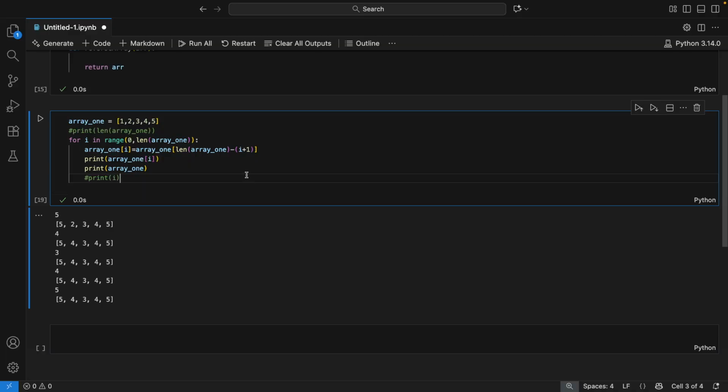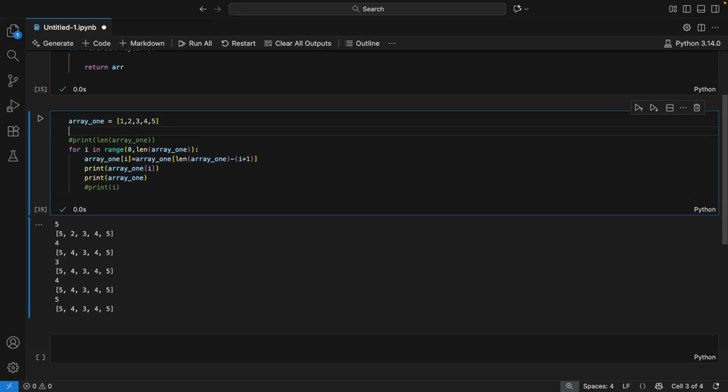So the first thing I tried to do was create a copy. So if we make a thing called array2, which is just a copy of array1, and then we say array1 of I equals array2 of I. What if we just take a copy?